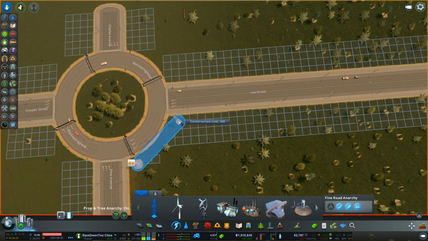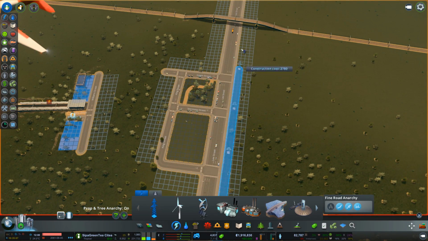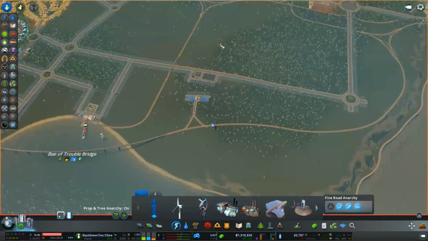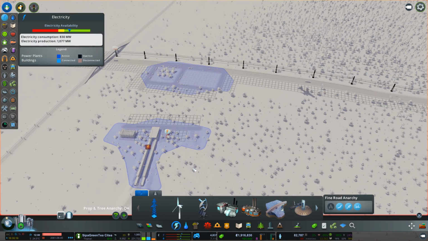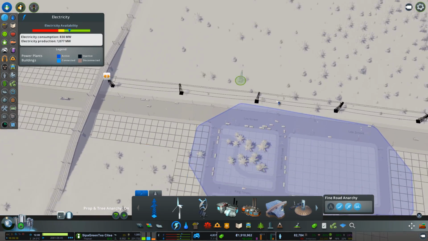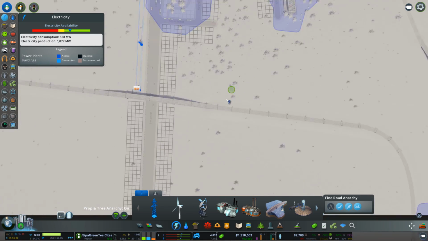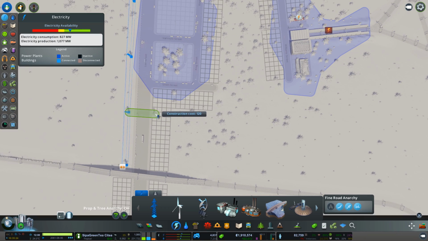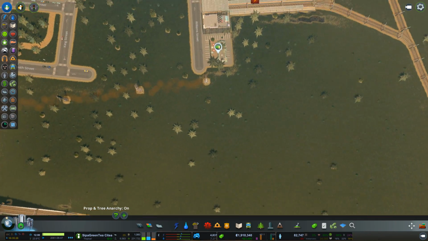Sort of run it alongside the road like this. Maybe sort of up to there. Yep, and then we can take the power off of that, can't we? Let's put this back on again. There we go. So that should get power there, and then we can just run it across to the middle section and, yeah, just to give them some power so they don't complain.